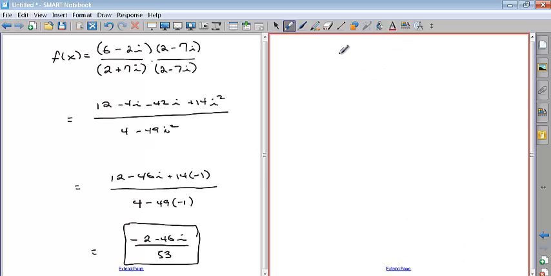Okay, the other one is just to do multiplication, which we have actually already done up here, but just if I had 2 minus 3i times 12 plus 7i, you just use FOIL just like we did over here. So you get 2 times 12, which is 24. Negative 3i times 12 would be negative 36i. 2 times 7i is going to be positive 14i. And then you'll end up with negative 21, because negative 3 times 7 is negative 21i squared.